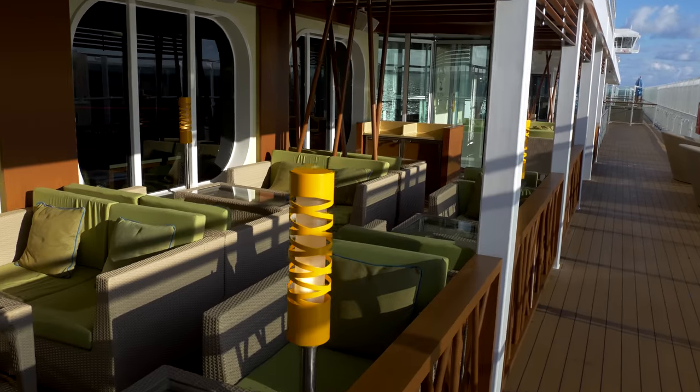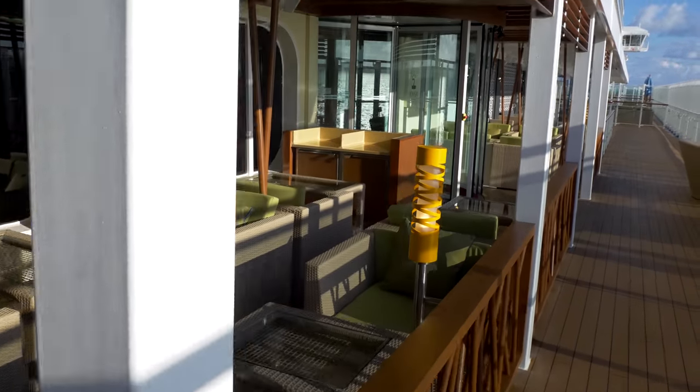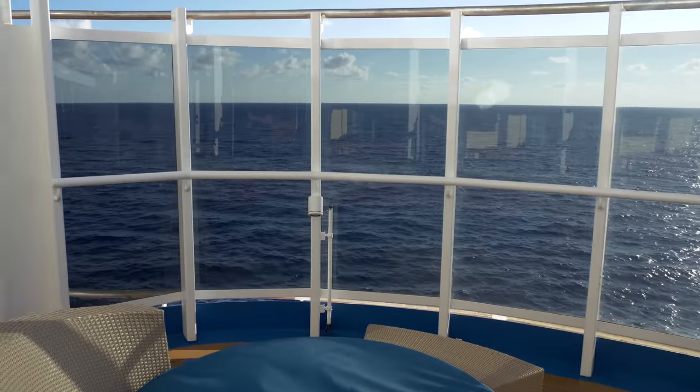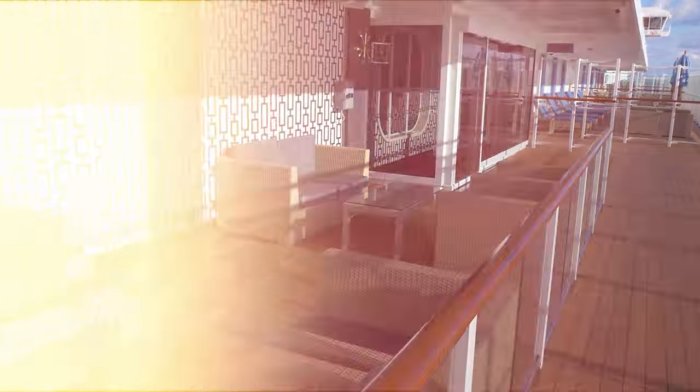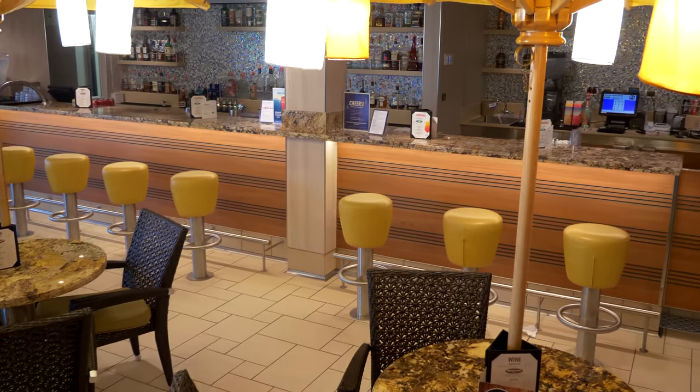It's so beautiful, so pretty. You come out here, you can sit down while you're at sea or when you're at port. Lots of seating, lots of areas to relax and enjoy the ship. Right next to the Ocean Plaza big room, you'll find the Ocean Plaza bar, which is really cool. They have this really nice seating area. It's outdoor, indoor seating. I don't know where I am. Am I outdoors, am I indoors? Am I at Lowe's? I don't really know, but it's really cool.